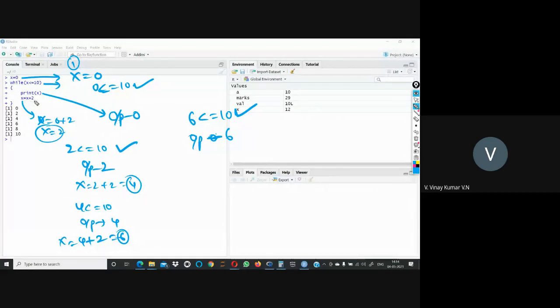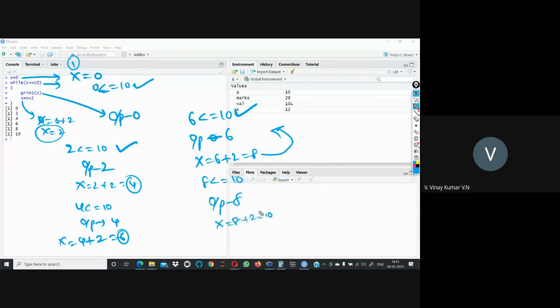So 6 plus 2, now x value will be 8. Again it goes back to the condition statement. So 8 is less than or equals to 10. Yes, it is less than or equals to 10. So it will get printed. So print 8. Again x value is increasing by 2, so 8 plus 2 is 10.